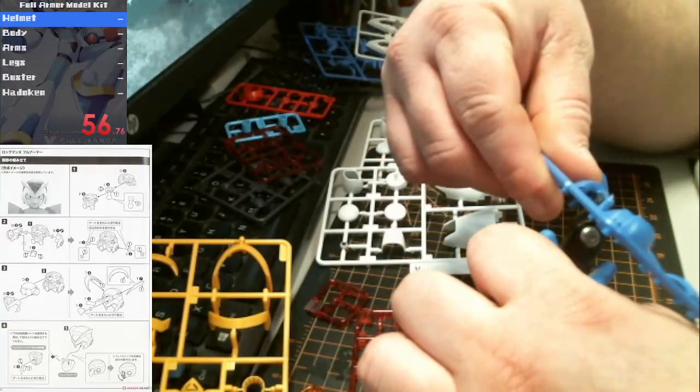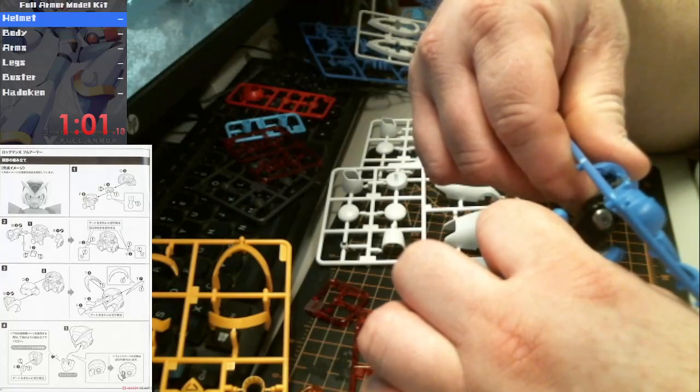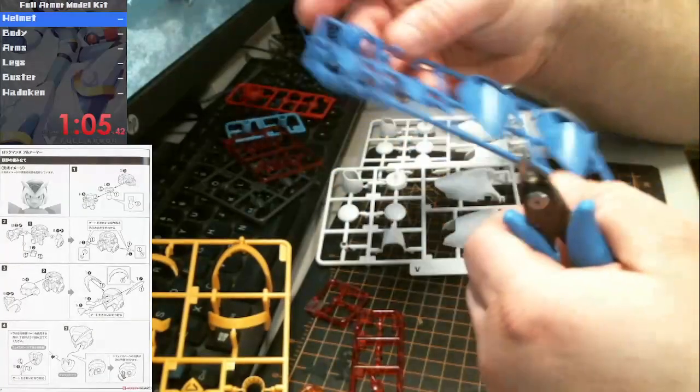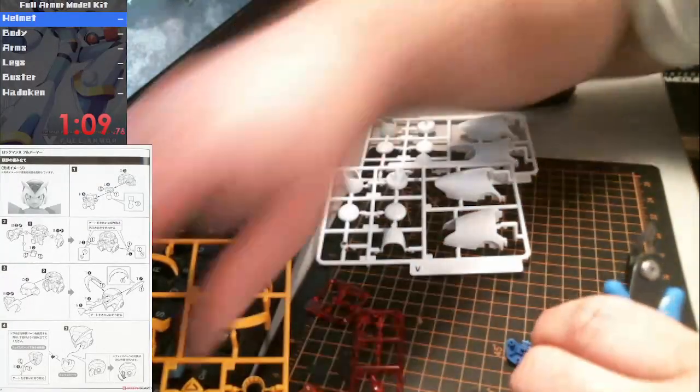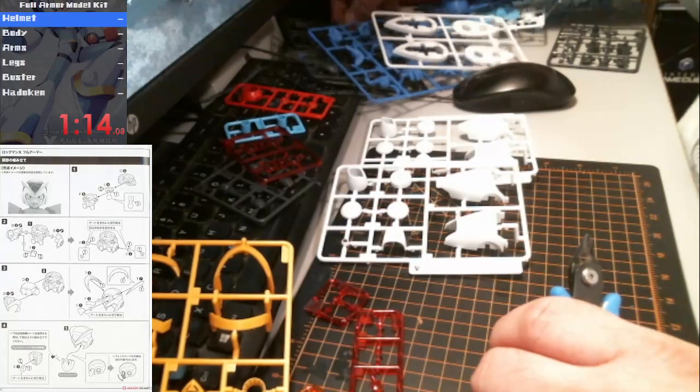So right here on the bottom of this piece, you gotta be careful not to cut off the wrong thing, or you have screwed yourself, and you don't want that. And then L9, which is over here somewhere.